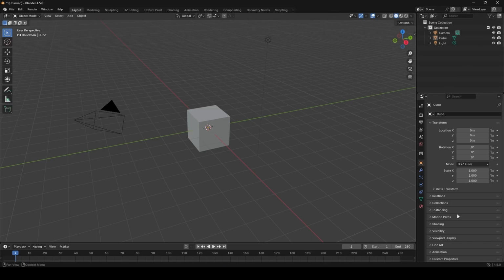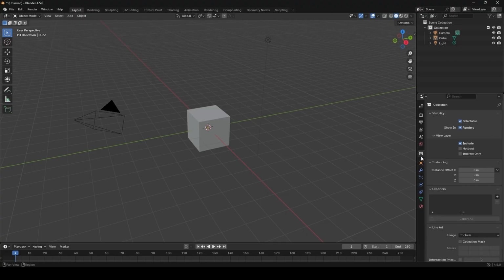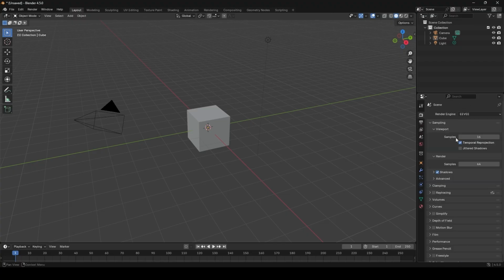The other really important thing here is the properties panel, which is a whole bunch of tabs doing a whole bunch of different stuff. This is how you change most of the settings in the program. And down here you have the timeline, which only matters if you're doing stuff that has an animated component, but that's how you change which frame you're on and how you can play back your animation to see what it looks like.